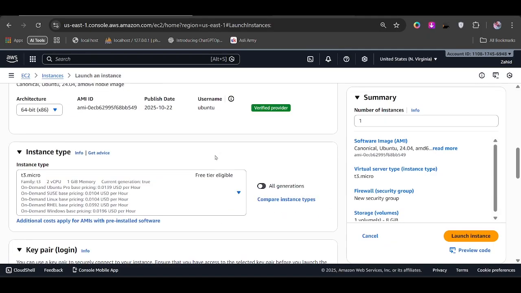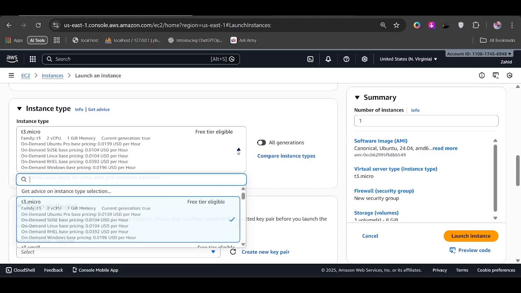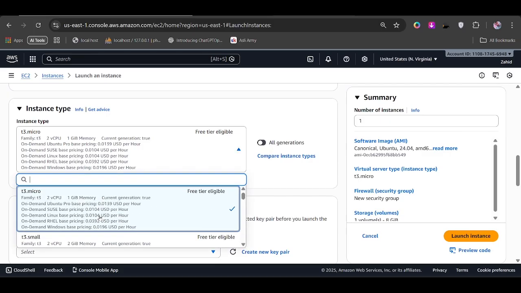scroll. Then here is your instance type, which CPU and RAM you will choose for your instance, and in here you have to choose only one from these two.